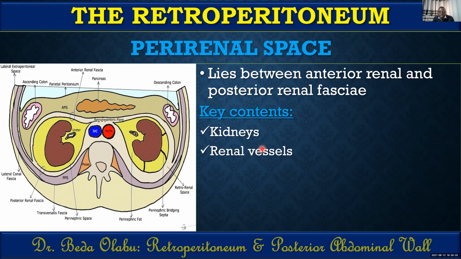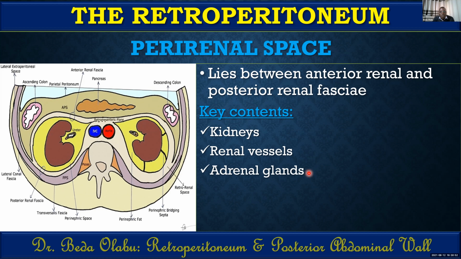We also have the blood vessels which supply the kidney. We call them renal vessels. We have the adrenal glands. Remember, adrenal glands are endocrine glands located on the upper pole of each kidney. The adrenal glands each have a cortex and a medulla. The adrenal cortex produces hormones which are steroid in nature, so we call them corticosteroids.